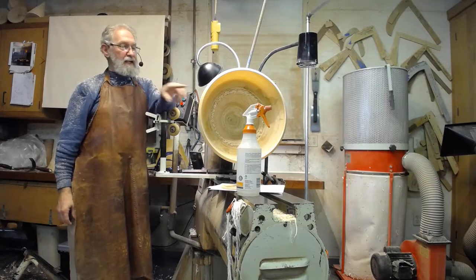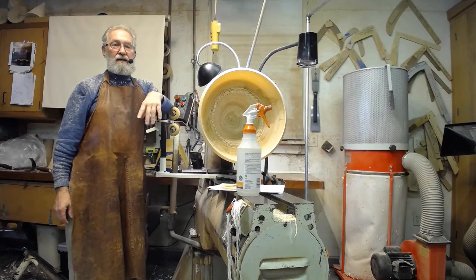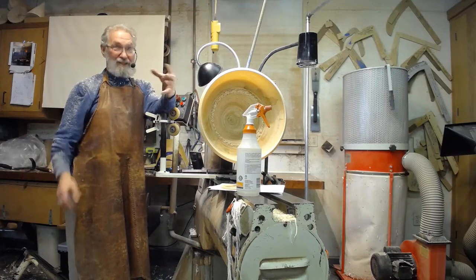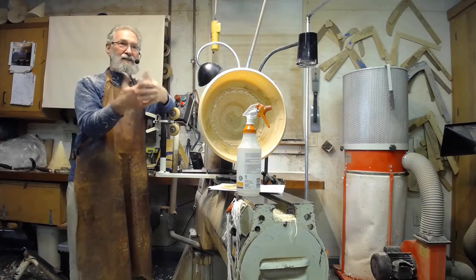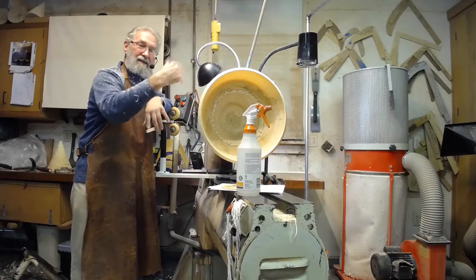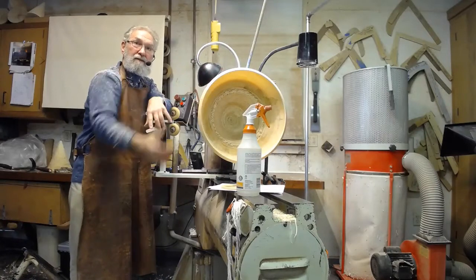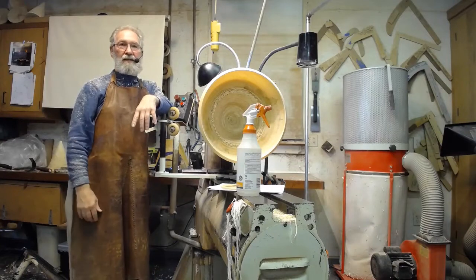This is the only thing that I ever put three coats on. Everything else I ever made, I just put two coats on. It's just, this is so absorbent. Like it had so much water in it, when the water comes out, it wants to suck up a lot of finish. I put the finish on the outside really heavily and watch it come through the surface. So I'm really making sure it's completely impregnated.